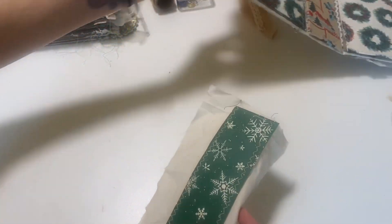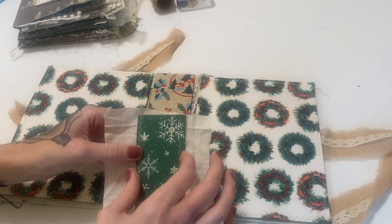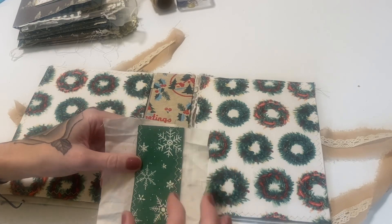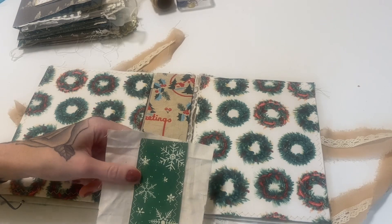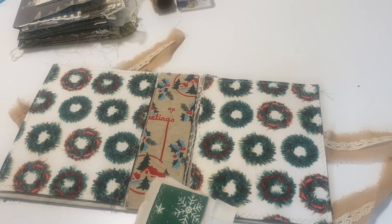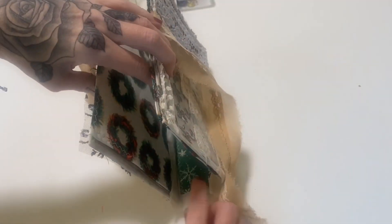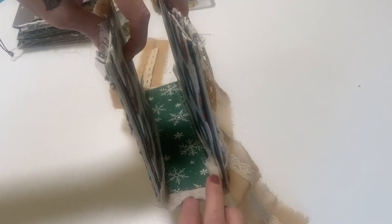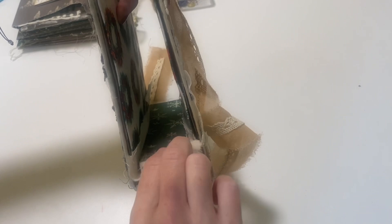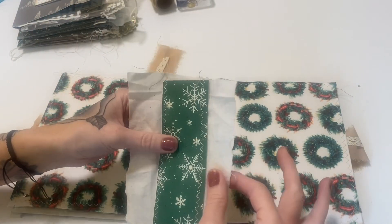If you don't know what hidden binding is, technically it means I'm not going to be sewing into the spine — so this will be completely naked. We're actually going to sew into a spine that is not attached, and then we're going to attach it into the journal. So I'm going to set this aside because we don't need to work with this right now. One thing you always want to make sure of: you want the spine you are sewing your pages into to be just a touch smaller than the spine in your journal. That's really important because if you don't do that, the sides are not going to close very well and the spine you glue in will buckle.